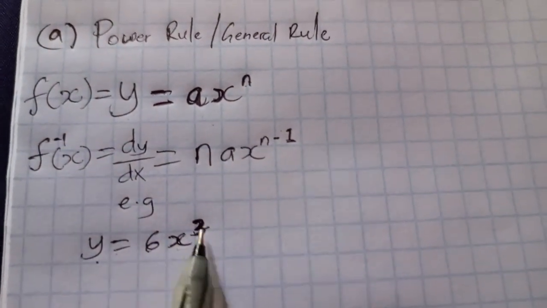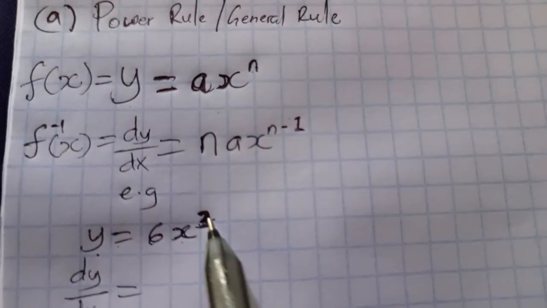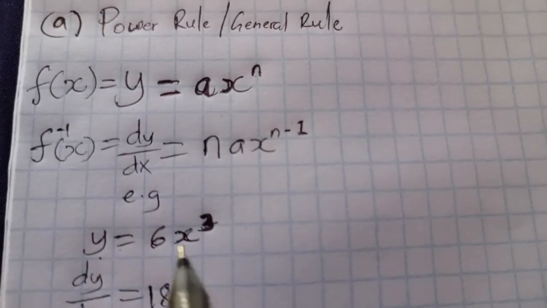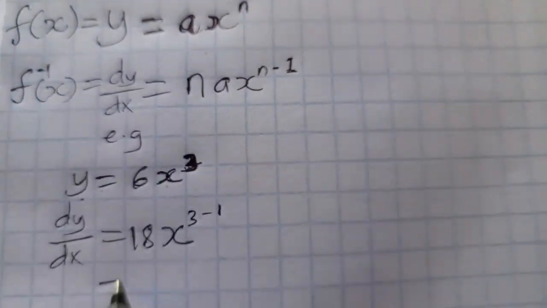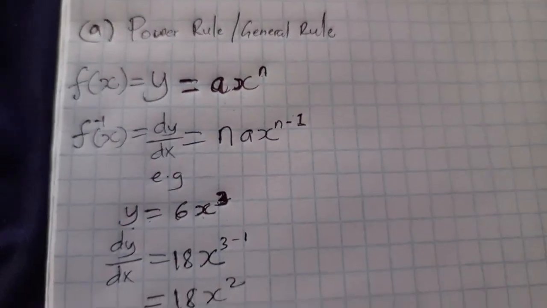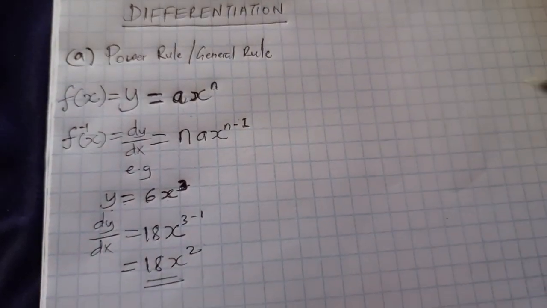For example, let's look at this. y equals 6x cubed. To find the dy dx, that's the derivative, you will take this power and multiply by whatever is here. So this is 3 times 6, which is 18. Then x raised to 3 minus 1. Then you will get 18x squared. That's your final answer. That is the general formula of differentiation. I had prepared for the chain rule, so I want us to rush there immediately.